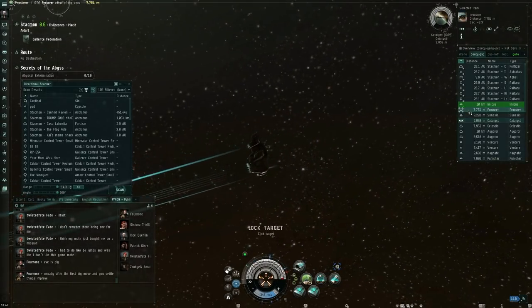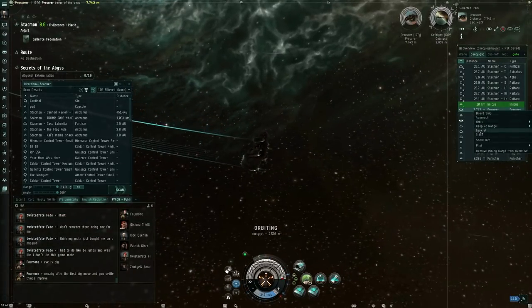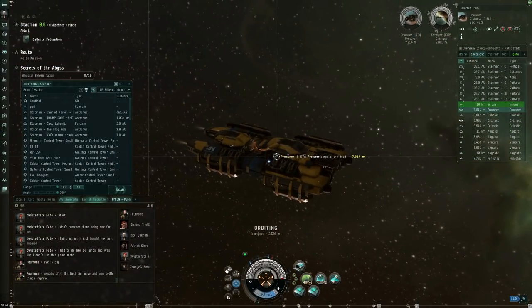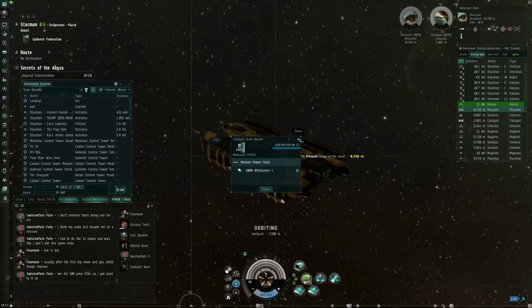How about this Procurer? I'll do a look at. The Procurer is a sick mining barge. It just mines asteroids like a boss. Okay, we'll do the ship scanner first, see how it's fit. It's only got an afterburner. No mining lasers or anything like that.